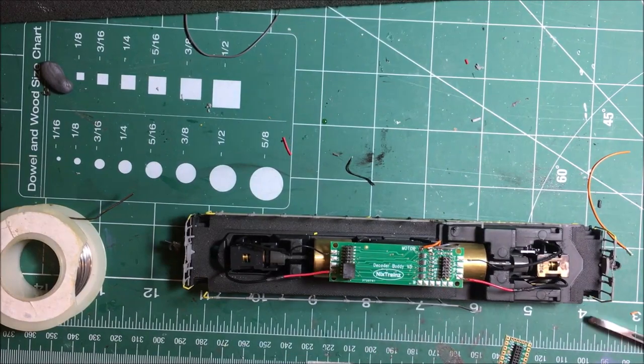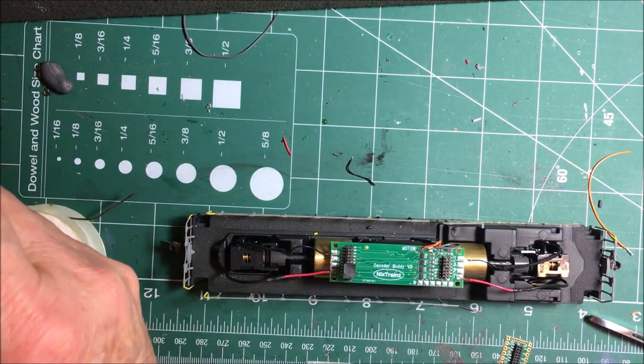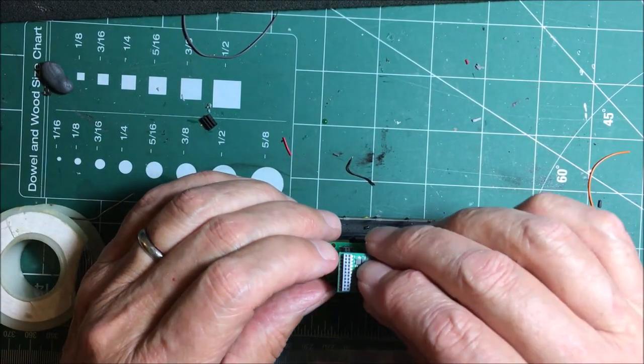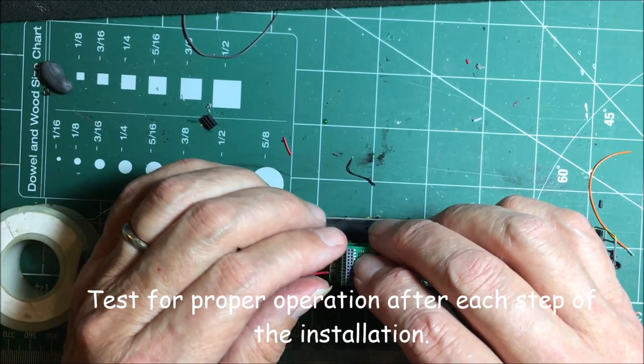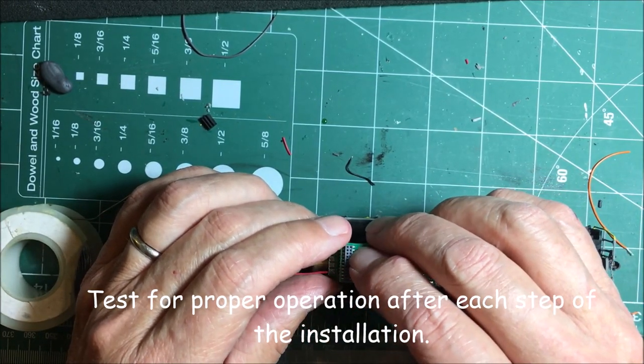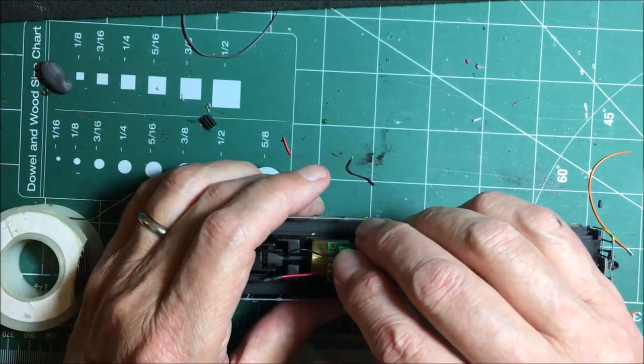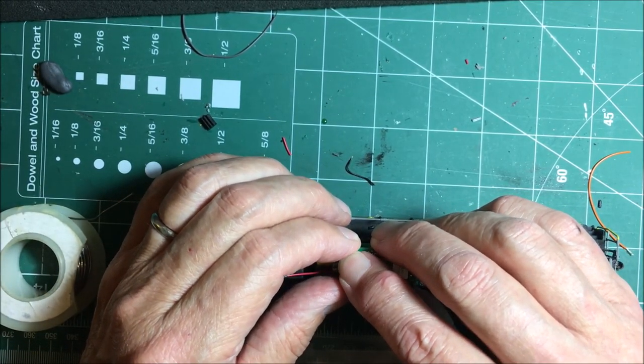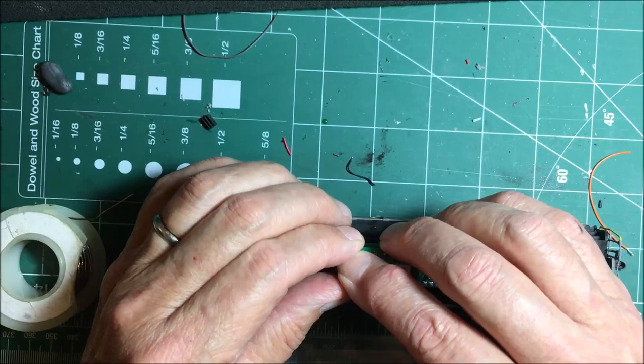Now let's get our track wire connections hooked up. We have track wires connected. Track wires connected, motor connected. We don't have a decoder. We could test out the connections by putting our Econami in there. Make sure I have it connected correctly. I like to test everything out each step of the way. So as soon as I have the decoder ready to hook up, I want to get it in and test it. No sound, just the decoder going back and forth.